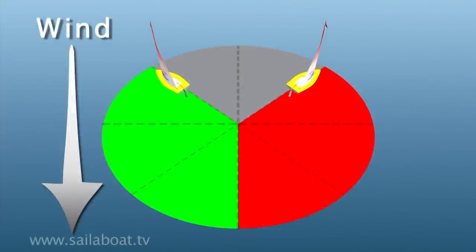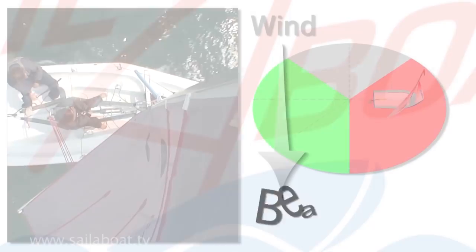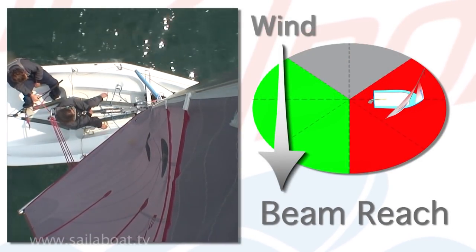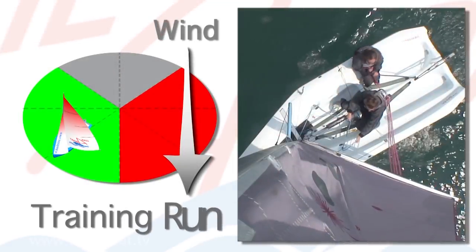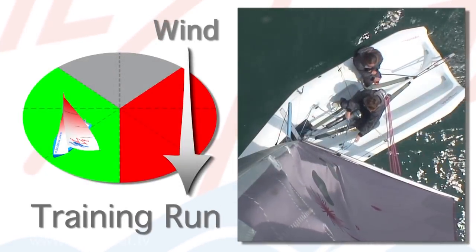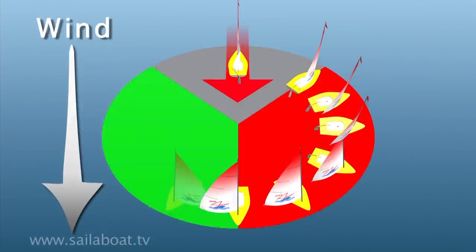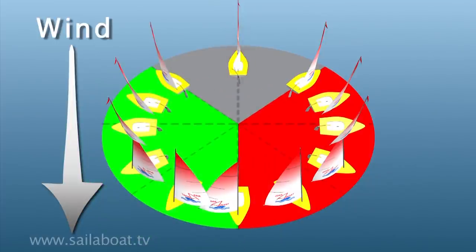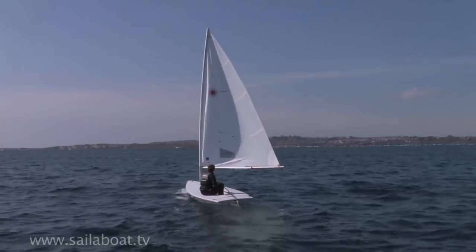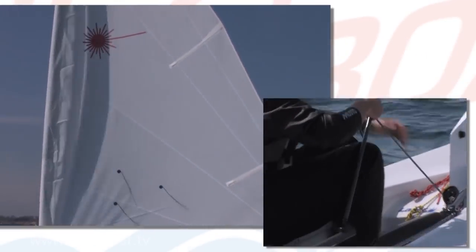Let's look at the sail settings on two of the other points of sailing. These are beam reaching and a training run. On a beam reach, the boom should be at about 45 degrees to the side of the boat. And on a training run, it should almost be fully out. For a more detailed explanation of the sail settings on all points of sailing, watch our Points of Sailing video. Keep looking out for the flapping point of the sail. Let the sail out until it starts to flap and then pull it in slightly.